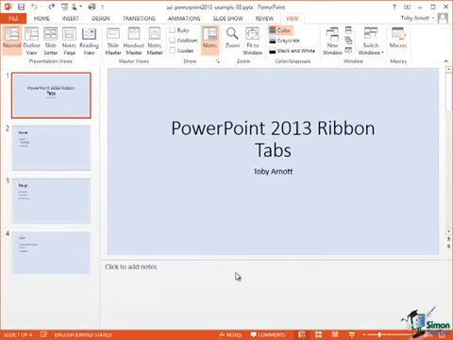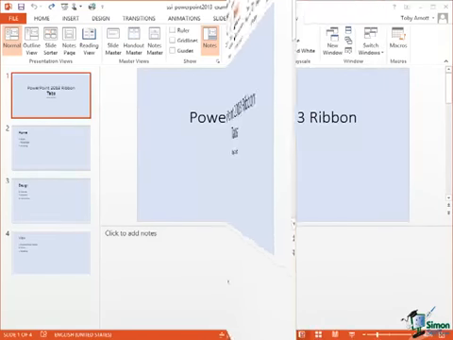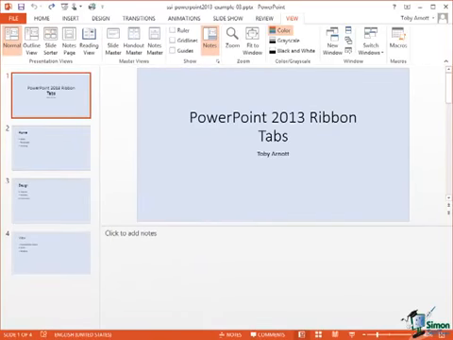Pull it up. I think that's far enough, and now I have a much better area that I can work on the speaker notes in. So speaking of speaker notes, let's just click in that area. Note whenever it says click to, you are almost always dealing with some kind of placeholder. So as soon as I click, the words Click to Add Notes have gone and I can start adding those notes. I'm going to do a little bit of typing here, so get back to me in just a moment.